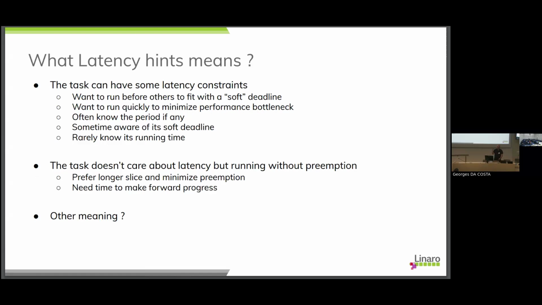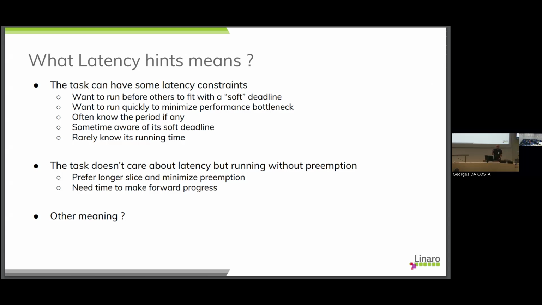Outside of hard real-time tasks, even if you don't have a real-time latency constraint, most of the time, especially when you're involved in the display pipeline, in some audio multimedia pipeline, or even in the I/O process, you have some latency because this will clearly impact the throughput or the frame rendering. So tasks can have some latency constraint.